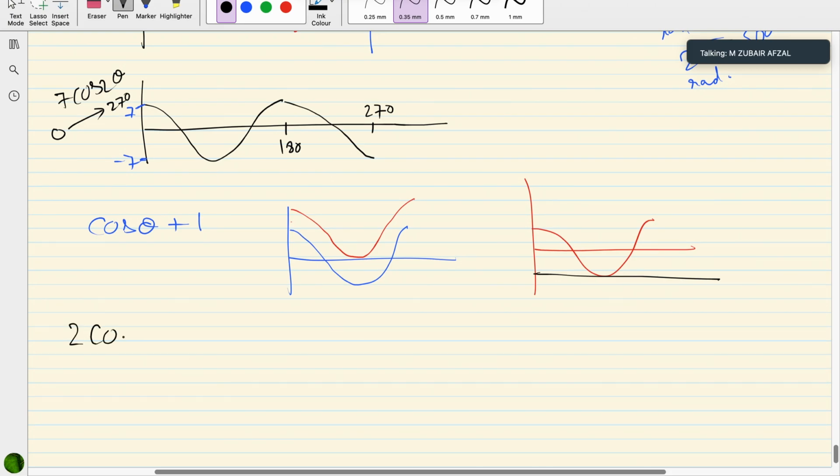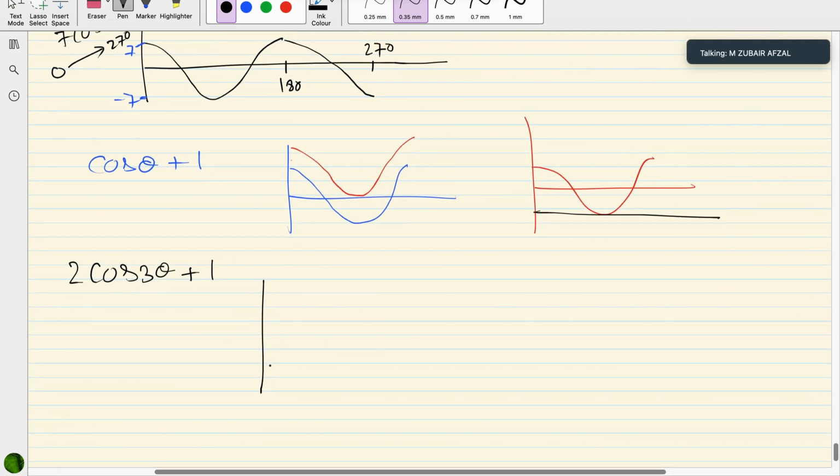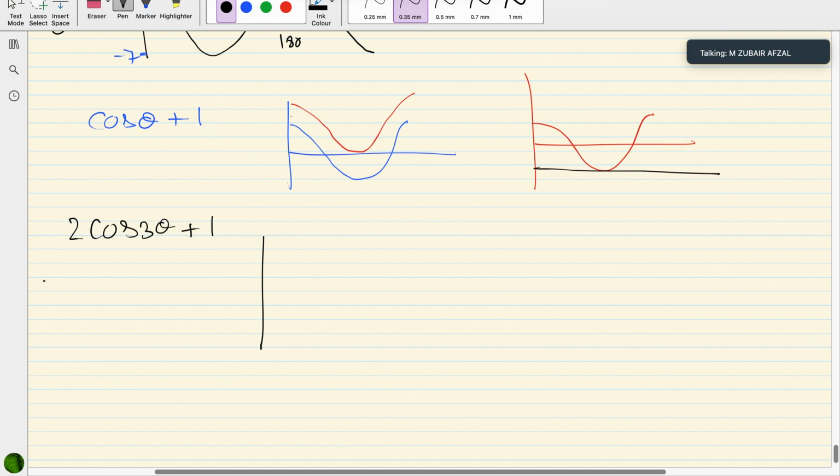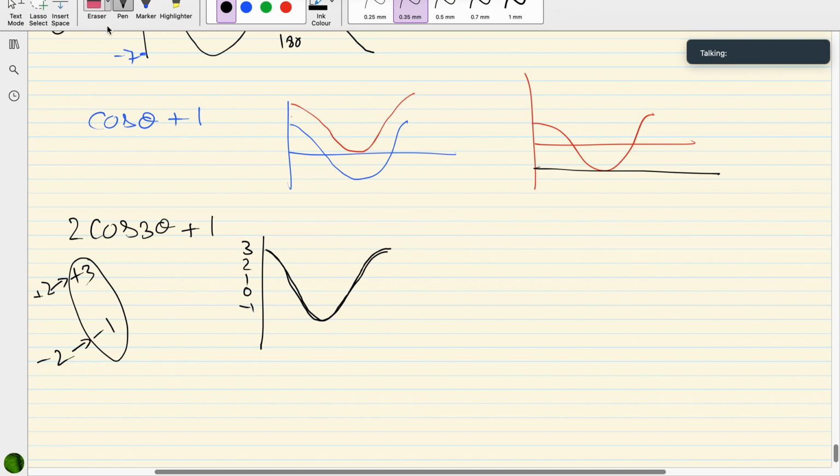So again, if we have 2 cos 3 theta plus 1, before we sketch, we know the amplitude will be 2, so it should range from plus 2 to minus 2, but this plus 1 is lifting the graph 1 unit upwards, so this becomes plus 3 and this becomes minus 1. Now we know that the graph ranges from plus 3 and minus 1. So we start the graph from anywhere, keeping the symmetry of the graph. I'm using these 4 lines and completing it in 4 lines. So it should range from 3 to minus 1. This is 3, 2, 1, 0, minus 1, and what did we do? Let me count 1, 2, 3, 4, 5.